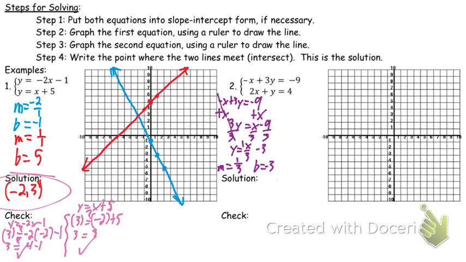Now we're halfway done with the first step. This first step can be a long one. We need to get both equations in slope-intercept form. Is the second equation in slope-intercept form? No, so we need to do that still. So 2x plus y equals 4. Tobin, what would I do first to get this equation in slope-intercept form?